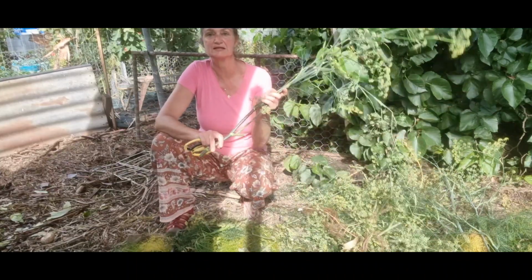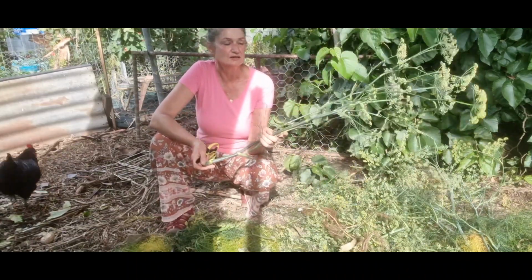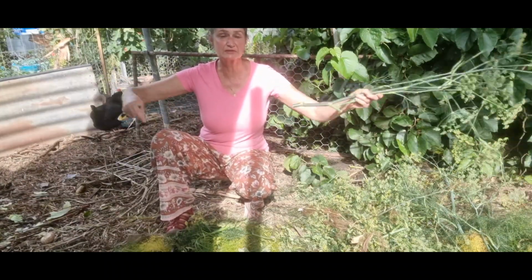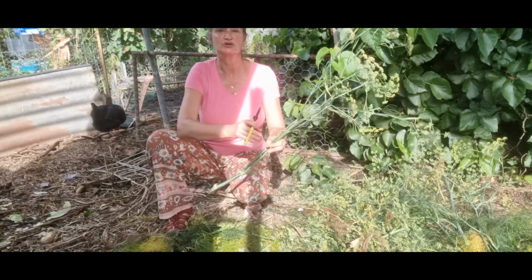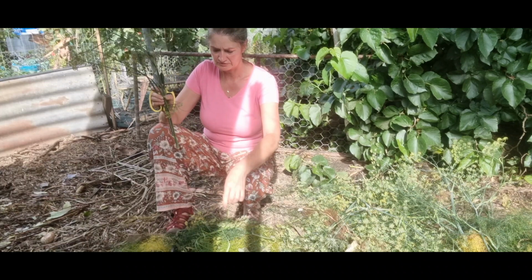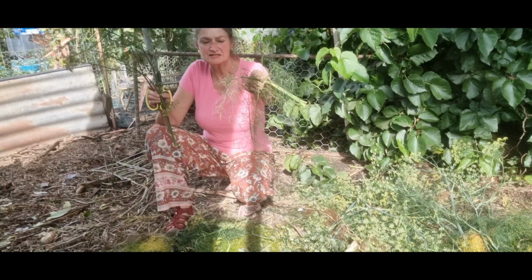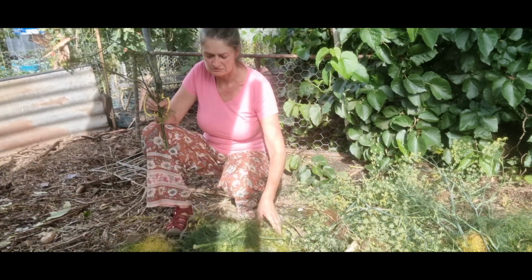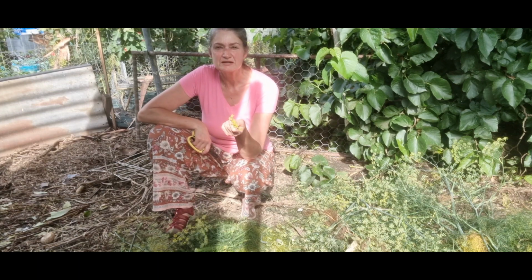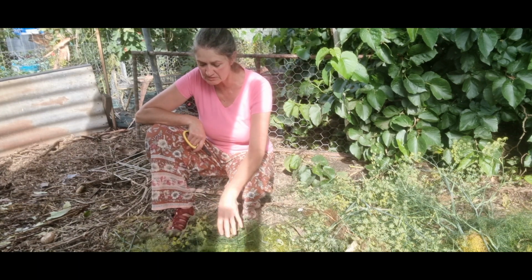So I cut the stems down, which are about a good 2 metres high, and I keep a bit up to my arm's length that I can use for stakes around the garden. Then I pull the bits of the fennel off, and I remove the leaves, and I'm using that to line my chicken laying trays. I put a few of the yellow flowers in because they smell so lovely. They're rather pungent and it keeps the bugs away. Apparently it helps the chickens to be a little bit more healthy.